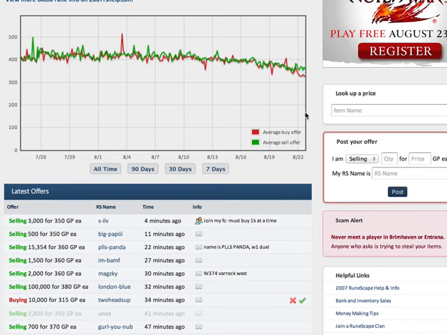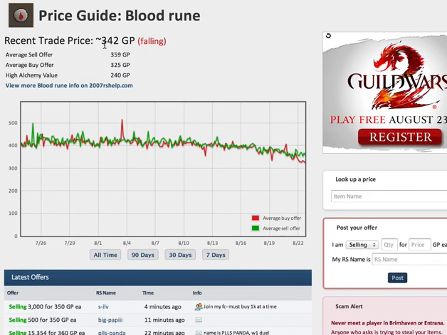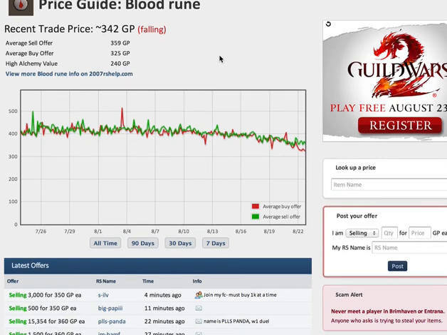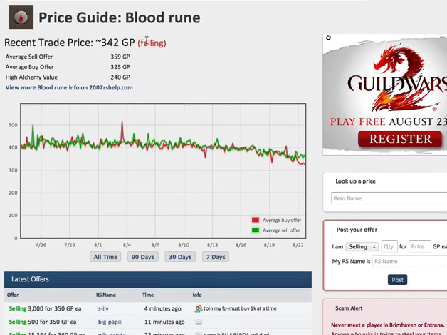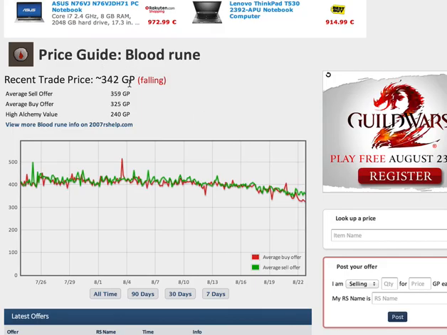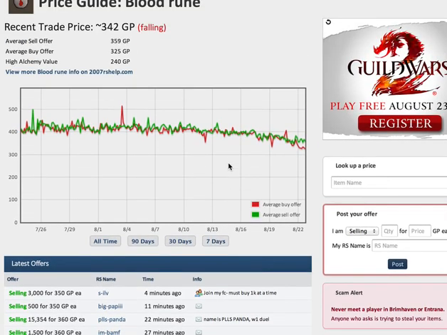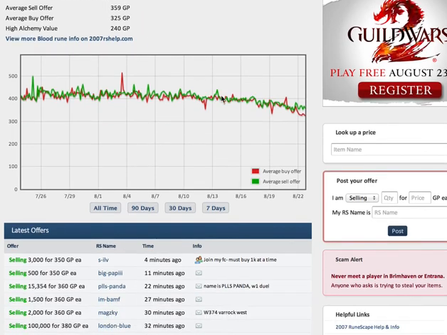And I believe that's all I have to say on how to correctly read and determine the price of an item. Once again, don't look at this recent trade price thing. I ignore it every time. I didn't even know it was there when I first started looking. I just looked at what people are buying and selling for, because this is always so wrong, and it's frustrating when I'm trying to sell something, or buy something, and people are telling me, oh, it's worth this much. That's what it says on Zybez, and I can't explain to them through text how wrong that person is.